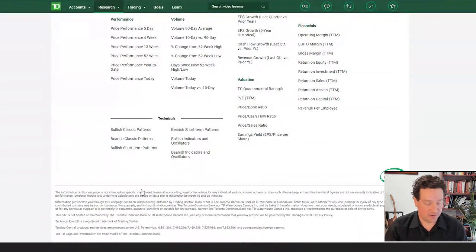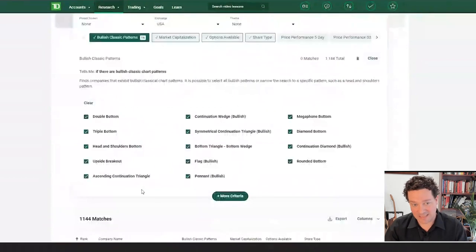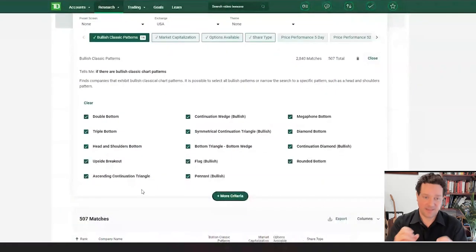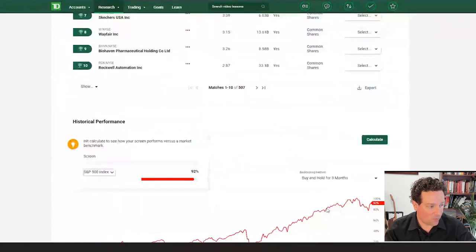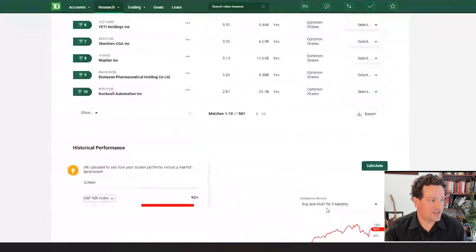Most people that use this tool that are technically driven love the classic patterns, because classic patterns give you a measured move target price, a target range based on the pattern breakouts. So in this case, we can include all of them. Depending on the market, the one issue we have with classic patterns is that they are rare. So you may not get a lot of results, but in this case, we've added all of them. Let's just see what we can get.